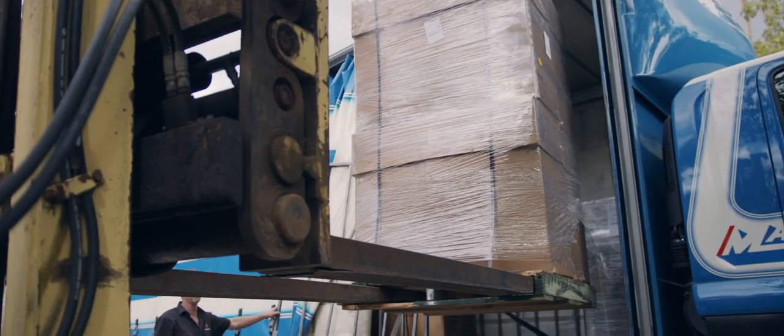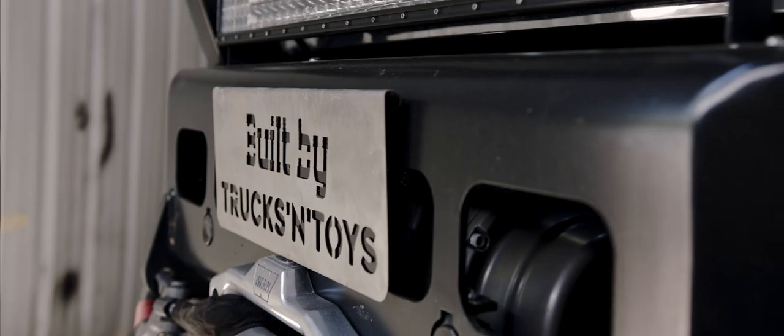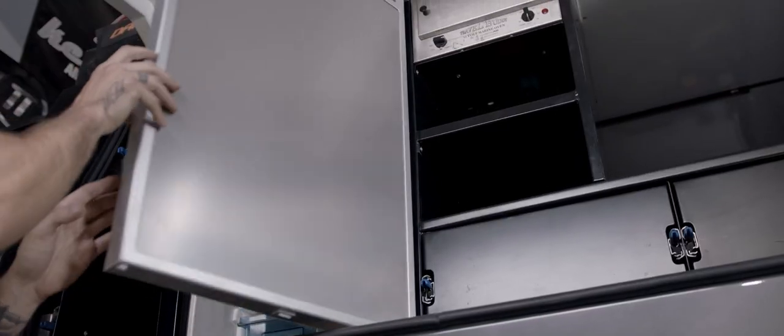On the parts and accessories side, we've got a warehouse and a container that comes in from the States once a month. We keep all Ram products — mostly accessories like bull bars, side steps, tonneau covers, and suspension — but we also keep parts on the shelf to support our customers, such as water pumps, fan belts, and oil filters. We also have a nationwide presence and ship all over the country, as well as providing our own customers with in-house fitting for those accessories.